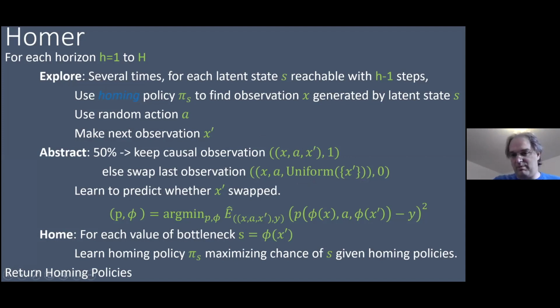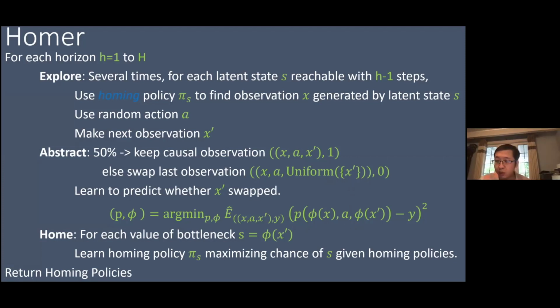It may be the case that sometimes the minimizer, this p of phi, is not 0 or 1, because there is some noise introduced due to the x prime being sometimes causal, even though we label it as acausal. That's fine as far as the theory goes. That's fine as far as practice goes, although it makes the learning process just a little bit harder.